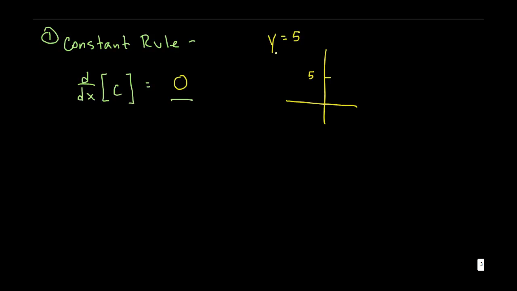It would be a horizontal flat line right here at five. And then if I turned around and said what's the slope of this guy at any given x value, well you'd obviously say zero. So you know, now if I change the number five to a seven or a negative two or a three, that's not going to change anything. The slope will still be zero. So that's a shortcut we can use now. We don't have to use the limit definition anymore. If we're ever simply differentiating a constant and only a constant, we can just say zero.